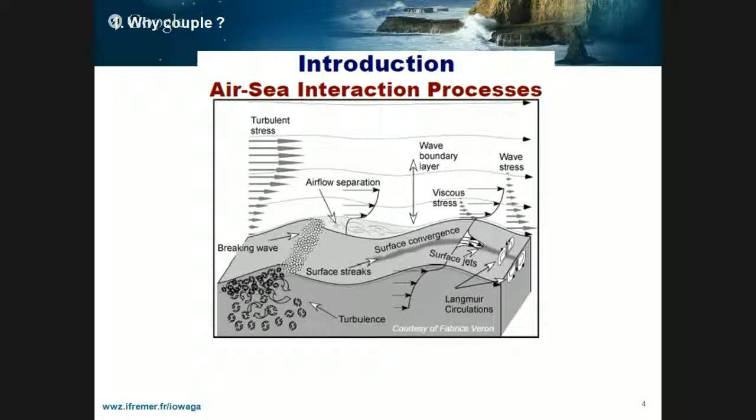So this is what happens at the sea surface, with some details. I took these slides from a colleague in the US, Jim Doyle. Typically you imagine you have wind blowing and the flux of momentum. So as the wind blows, you have some mixing in the air, and you also have some wave generation. So you have a flux of momentum, which is putting momentum in the ocean.